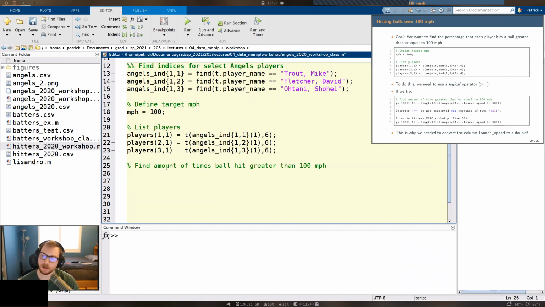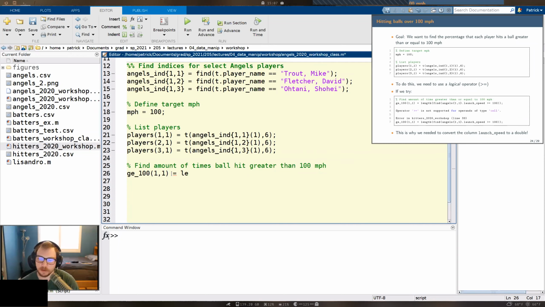So if I'm looking at Mike Trout, I want to get a scalar that says how many times he hit a ball over 100 miles per hour. So was that 300 times in this season? Was it 50, 25? We want to find that out. So I'll type in GE underscore 100. Doesn't matter, but just for greater or equal than 100. That's how I thought of it. And we'll do 1, 1. Okay, I'm going to build this array. So this will currently be just one value here.